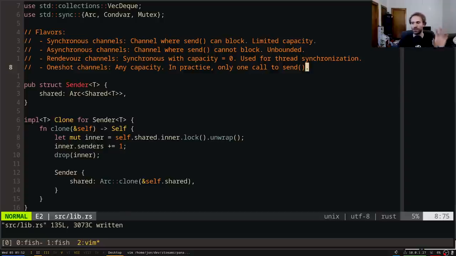All right, let's do questions about flavors. I've heard the term bounded and unbounded for synchronous and asynchronous, in case others are wondering. Yeah, synchronous channels are often called bounded channels because that's what they are. Asynchronous channels are often called unbounded channels. If you look at the ones in Tokio sync, and I think also the ones in Crossbeam, and in fact many of the other implementations, these are referred to as unbounded and bounded, in particular because of the potential confusion with async.